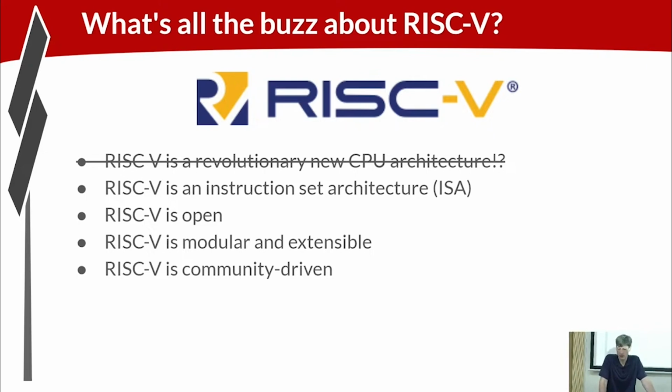So first of all, it's not a CPU architecture. It's an instruction set architecture. It defines the instruction set. It defines the binary coding and encoding of the instructions and the mnemonic representation of those instructions. As I said before, sort of the intermediary between the high-level language and the hardware execution. What is novel about RISC-V to an extent is that RISC-V is open.